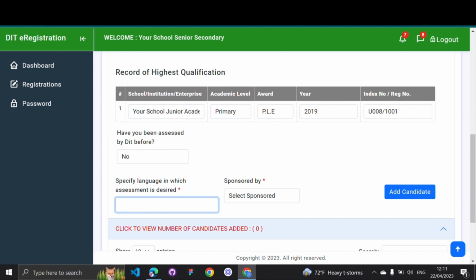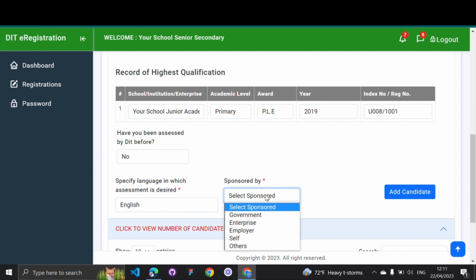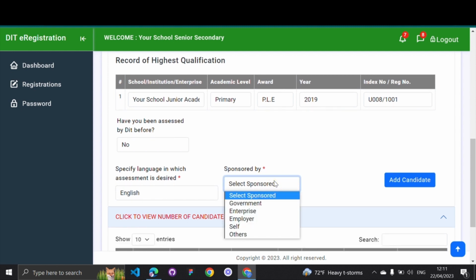So you can say Lusoga, or you can say Luganda, depending. So let's just go with English. Then we come to sponsored by. When you click on it, it will bring options like government, enterprise, employer, self, or others. So in this case, let me select government.